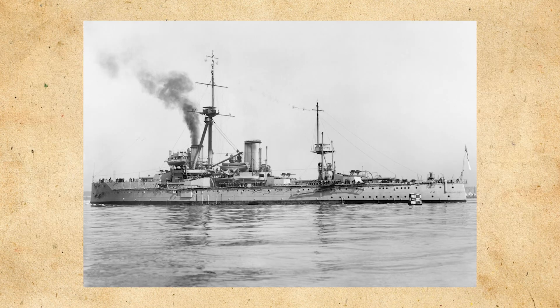What made Dreadnought so different is that the ship's main armament was a uniform battery of 12-inch or 305mm guns. This was such a radical shift that almost all other capital ships in the world were now obsolete. All the capital ships before her were dubbed pre-Dreadnoughts due to the change in ship design, and succeeding ships could be described as Dreadnoughts in the different generations that succeeded her.